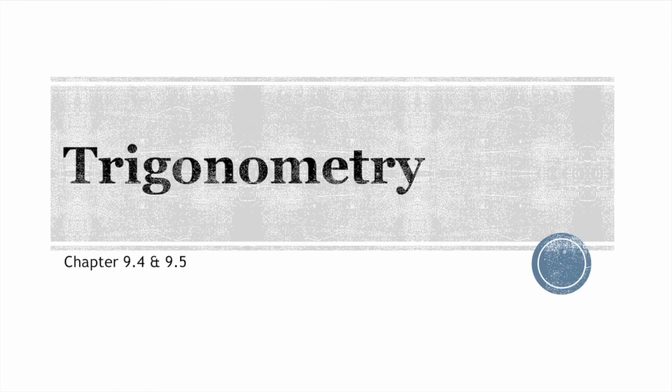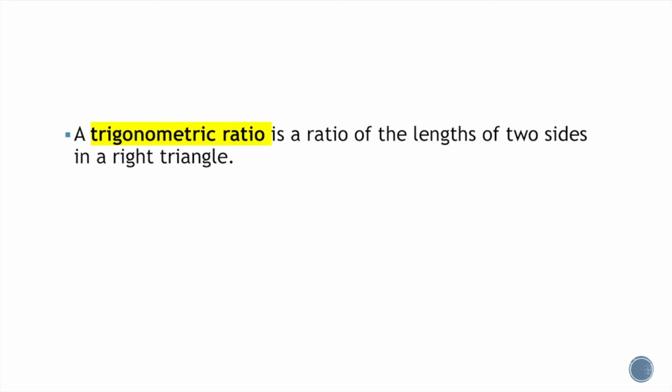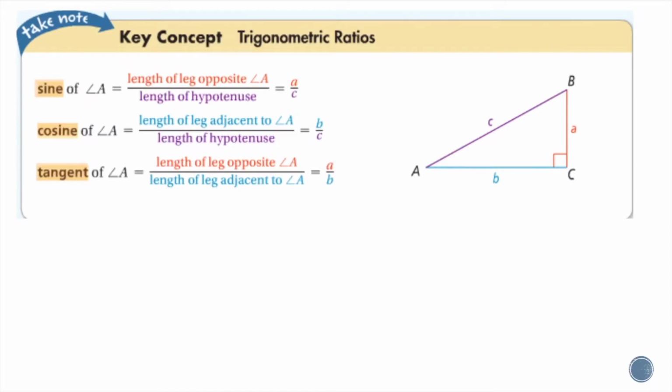Hey guys, so today we're going to dive into trigonometry and trigonometric ratios, which is a ratio of the lengths of the two sides in a right triangle. So when we were discussing similarity, we were looking at the proportional sides. This is very similar. So we're going to focus on three.